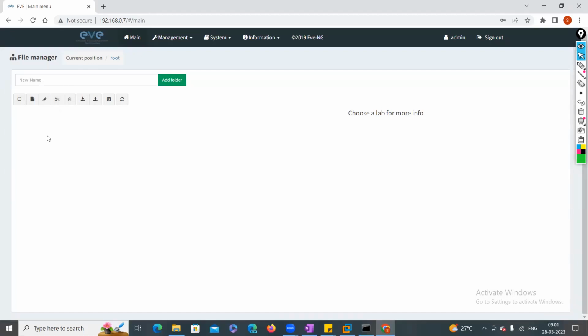Here only you are going to start creating your labs, and you are going to draw topologies, everything. You can create your lab here, or you can make a folder, and inside that folder you can create your projects. So here, Palo Alto.